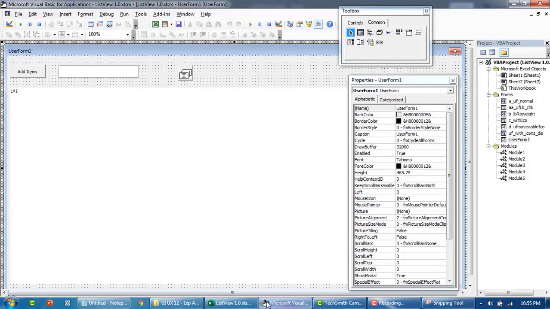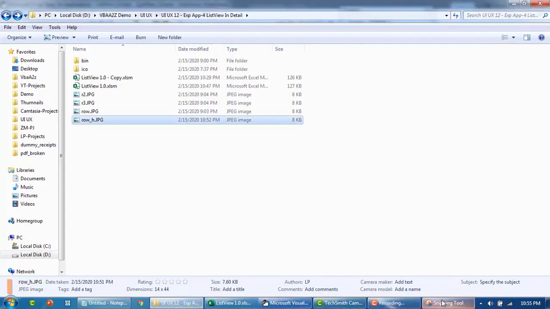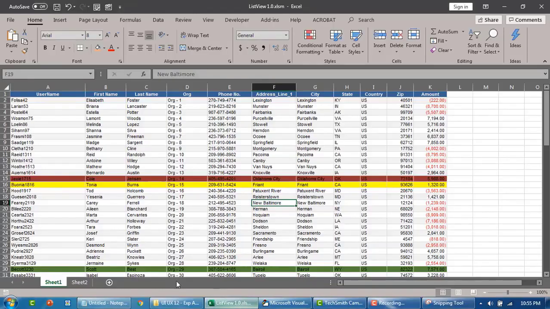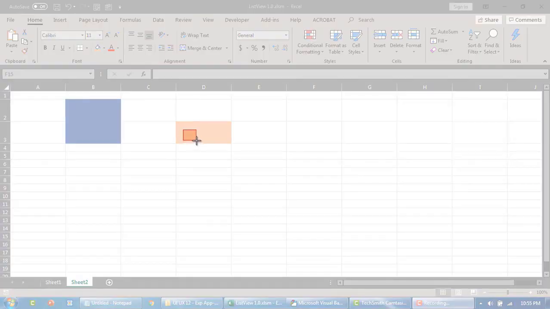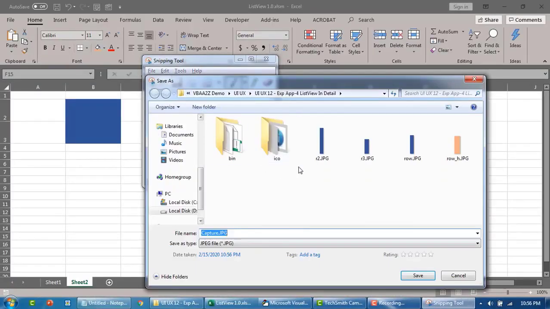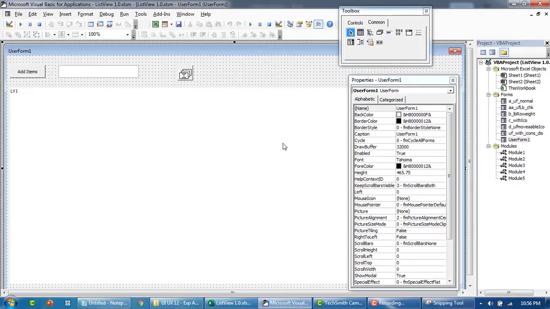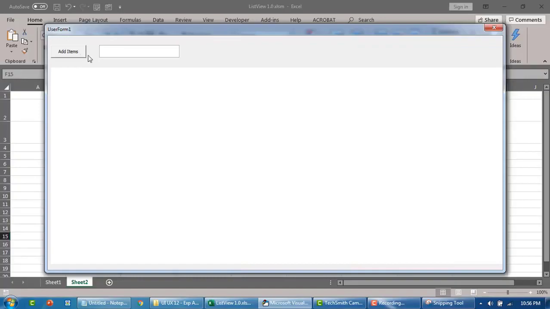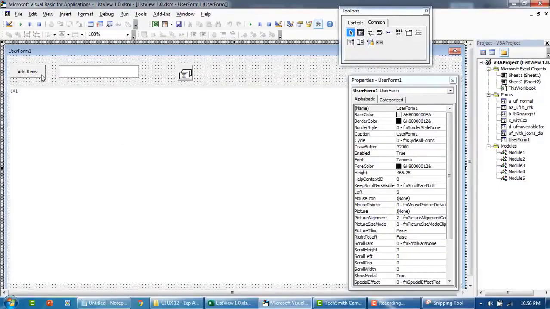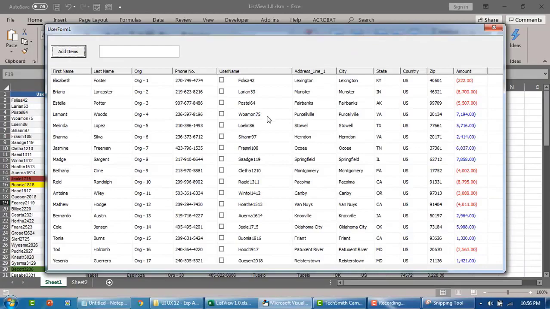Okay, now going back, let's say that we reduce the height a little bit and try one more example. So let's make this a little bit shorter, something like this. This time we'll say this 2. Go back to the code, set this to 2. So now the row height has decreased a little bit. Okay, so this is how you can set the height of the list view as per your requirement. Okay, that is one way to do it.